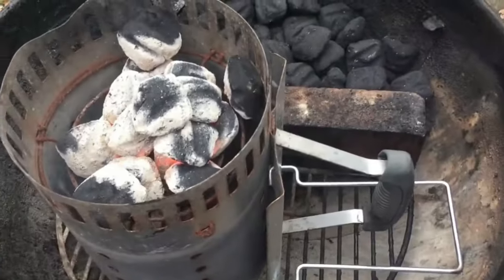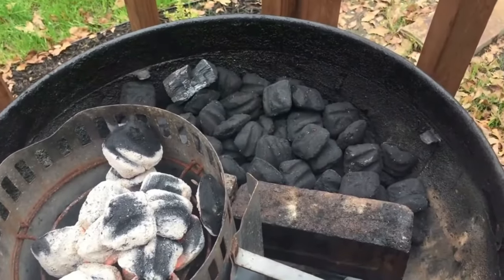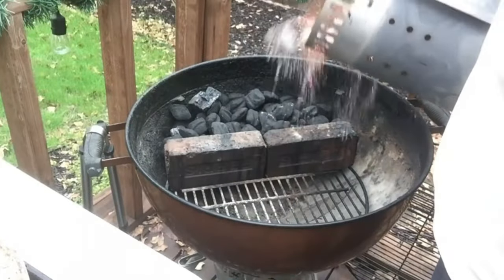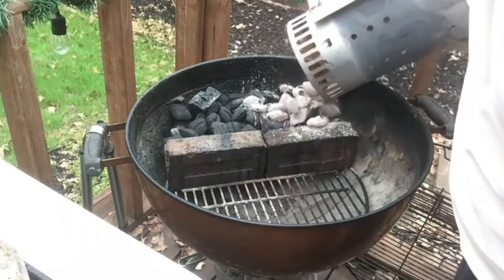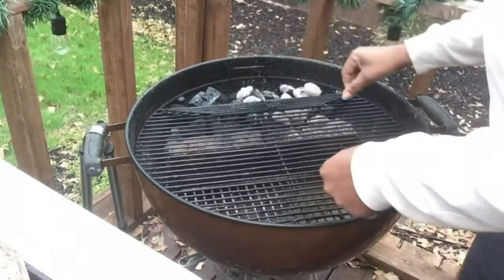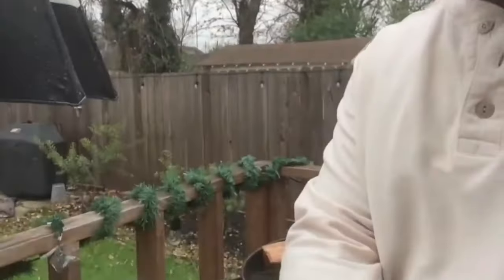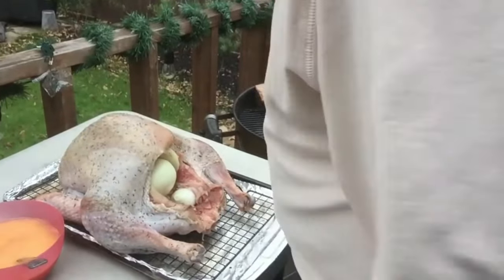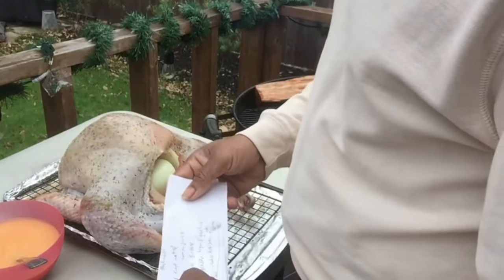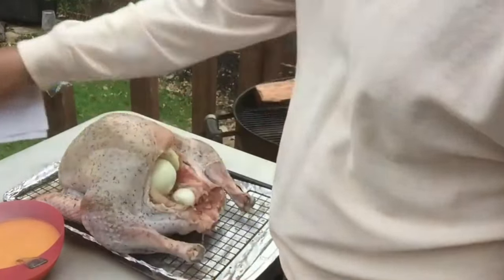What I'm looking for is a temperature anywhere from 325, 350, all the way up past 375. So let's put these on. Put my top grate on, grab my wood. Right now, I'm getting ready to start injecting this bird. And this recipe, let me tell you what I got: 1 cup of water, 1 cup of lemon juice, 1 stick of butter, 25 shakes of your favorite hot sauce.